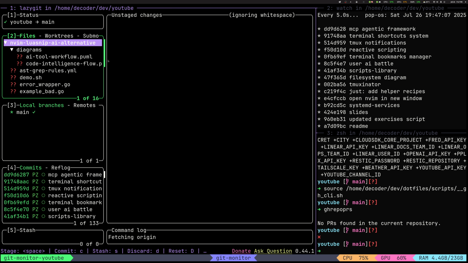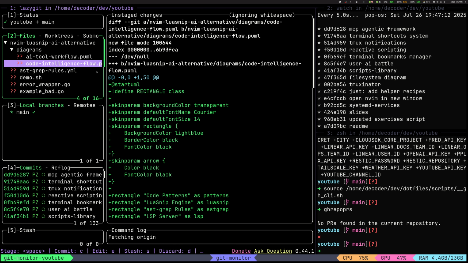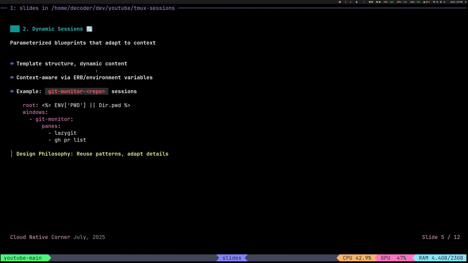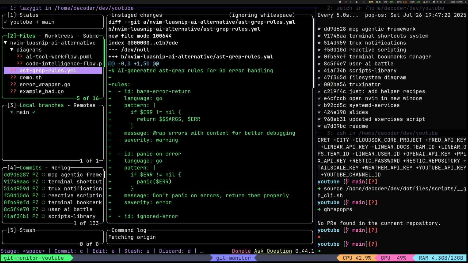This program, if you don't know, lazygit, is really cool for interacting with Git. This is my repository. I just opened it from this repository, YouTube main, and I can swap to it real quick. Here I don't have any PRs in this repository, but here I have a simple list of commits, and I can create any kind of commands that I find useful in any repository.